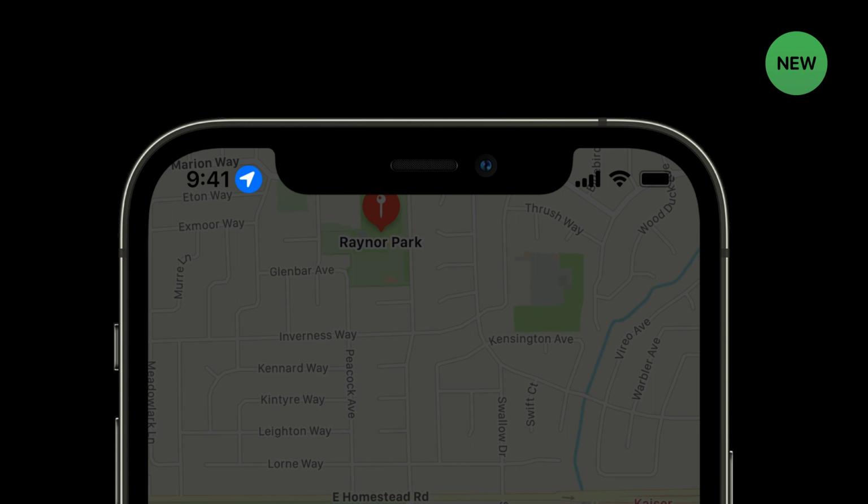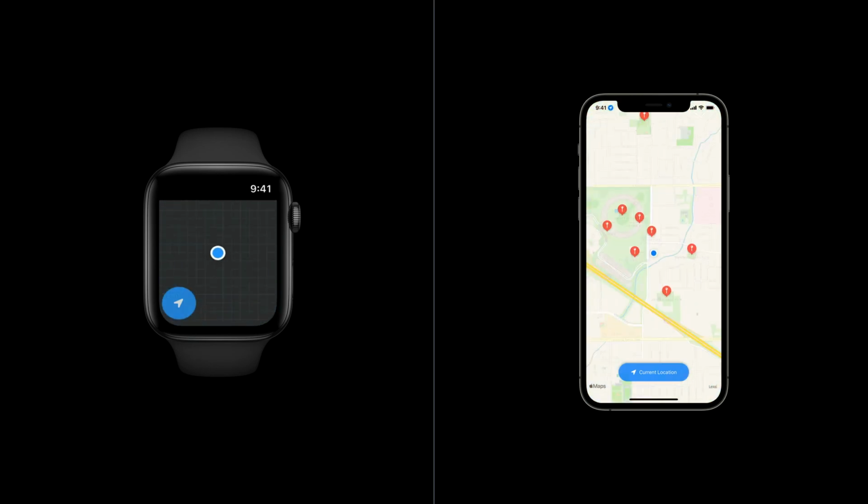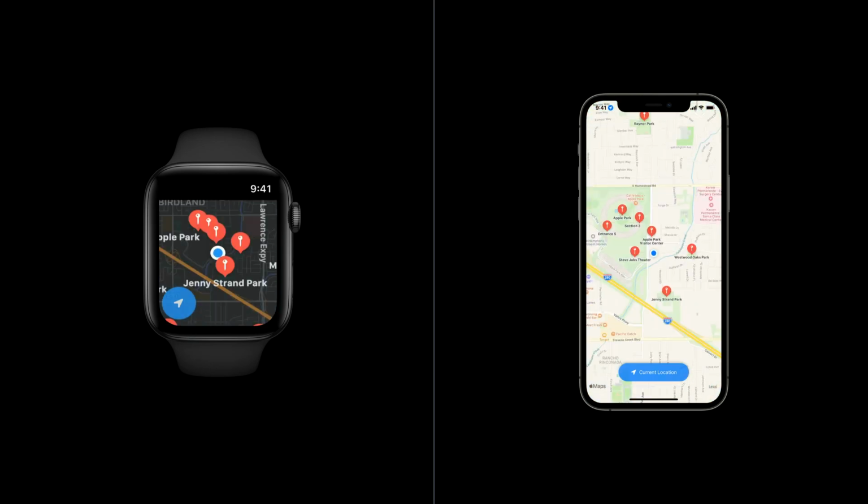A location arrow at the top left would turn blue to call to the user's attention to the authorization they just have granted. One thing to note is that Location Button is actually giving your app allow once authorization without making people go through the prompt each time. Later, I'll go over about how this would affect your existing authorization status. We'll be bringing Location Button to watchOS, iOS, macOS with Catalyst, and iPad apps on Mac.